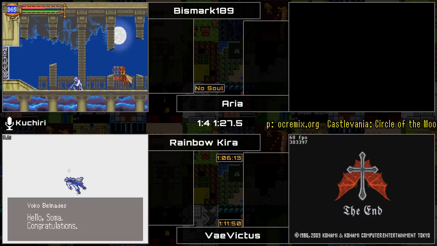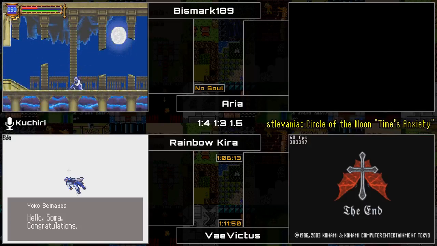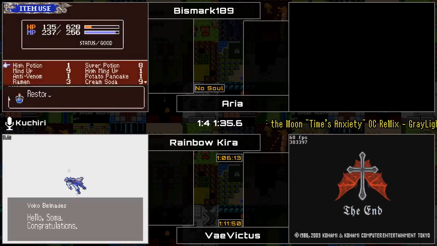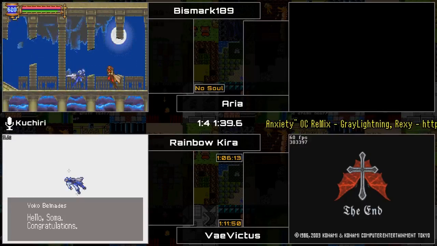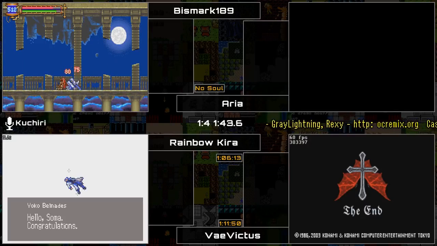Alright, Bismarck is back into Phase 2. Julius has unleashed his final smash. Oh, wait, this isn't Ultimate, sorry. However, for Phase 2, that's when the special weapons get unleashed. The tricky part, of course, Julius hits like a truck.